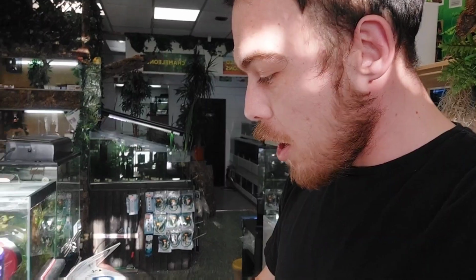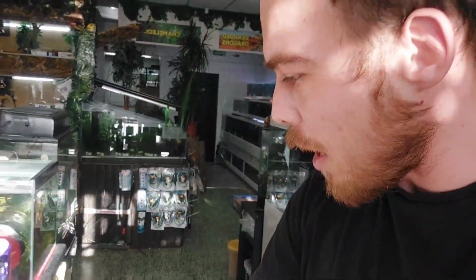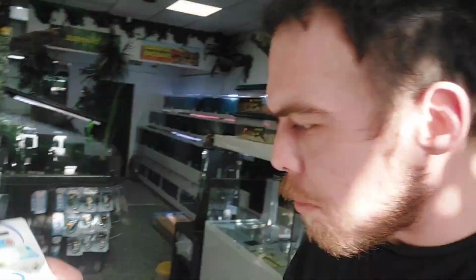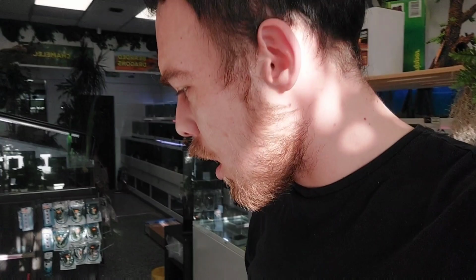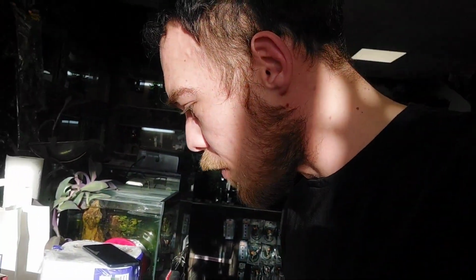I'm going to have to dry all the boxes off and stuff like that. But we've got some lovely, lovely little plants. We've got some lovely moss. The moss is absolutely stunning. But we soon dry out the boxes, it's fine. We've got loads and loads of different stuff. So I'm going to put it all out on there and then we can have a look.